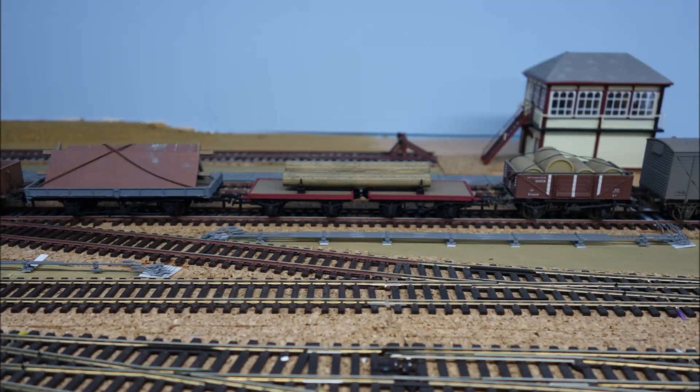Here is something that is wrong. Notice that the plate wagon on the left has its load cabled, the barrels on the right are roped, but the logs in the middle have nothing. Please don't run your wagon loads not held onto the wagons. It's an easy thing to do with chain or rope — whatever you want to do — but find out how it should be fixed and fix it down. This wagon actually hasn't been through the paint shop yet and hasn't been finished, but if I run it like this, it would be a definite no-no.